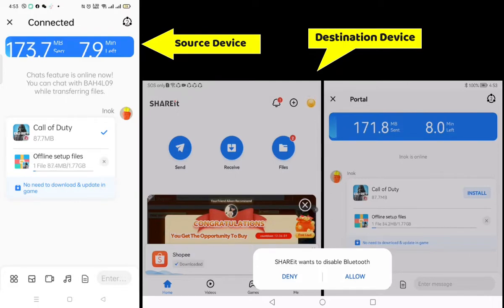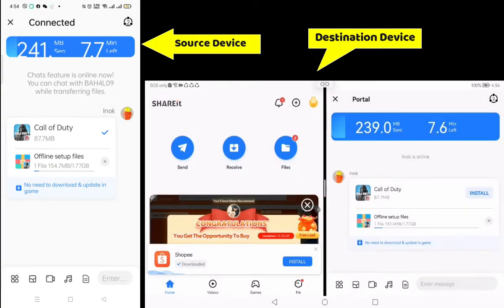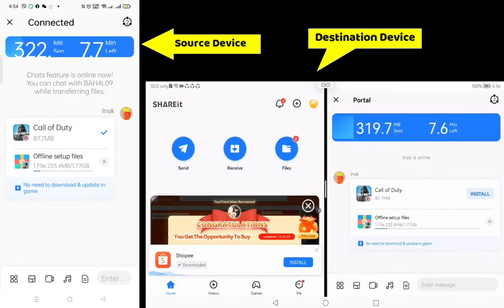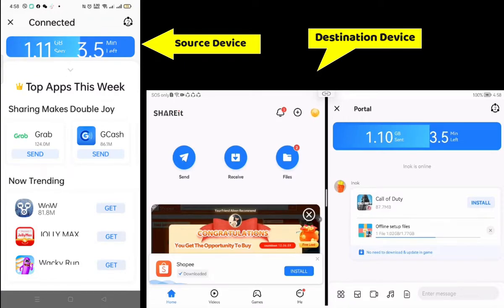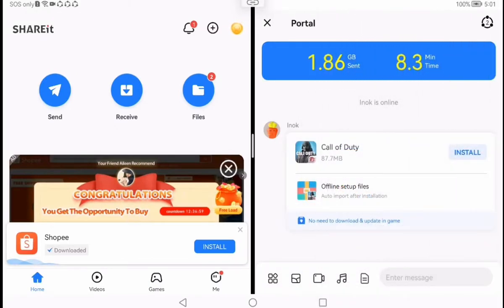We will have to wait until the transfer is complete. Transfer is complete. Now we will install the file we transferred.